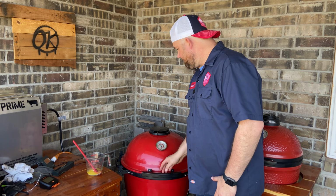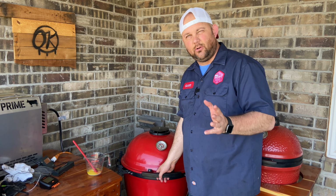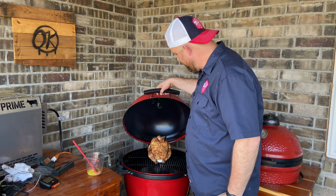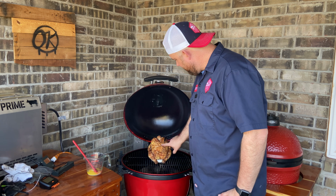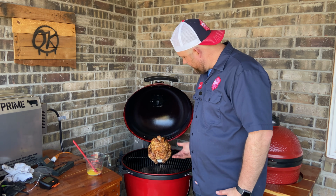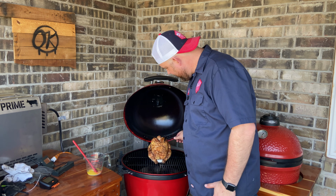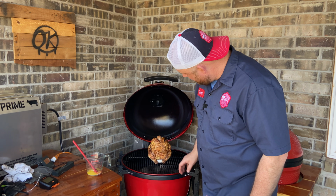All right, it's been 20 minutes into this cook. And again, this is going to be a total cook time of probably 45 minutes to an hour. So we're at that 400 degrees, dialed in a little bit above that. Lift this up. You can tell that the bark has set because you touch your finger on it and really nothing comes off. And I think we're getting some really good color on this.